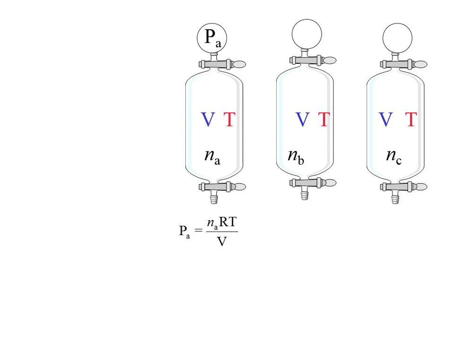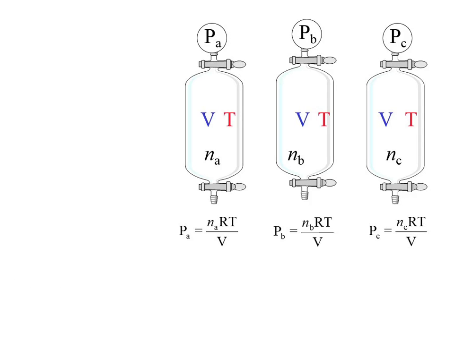The ones at the top have little pressure gauges, a little dial where the higher the pressure, the more it moves over to the right. We could say that the partial pressure of A, since it's not combined with anything else, just the pressure of A, is equal to the number of moles in this container times the ideal gas law constant times this common temperature divided by this common volume. We could do the same thing for the other 2 gases. So we have 3 different gases. It's almost like a magic trick.